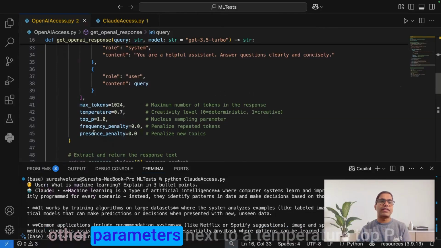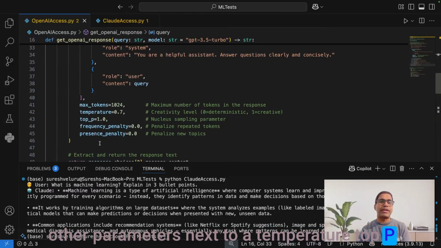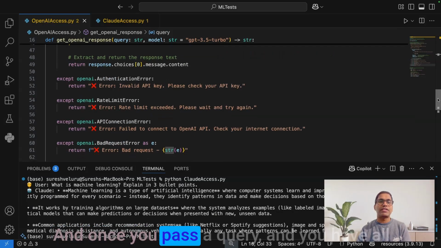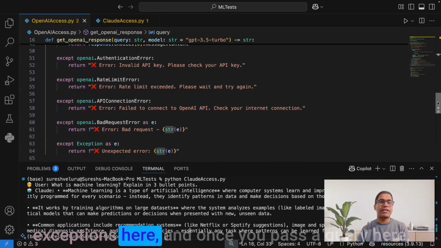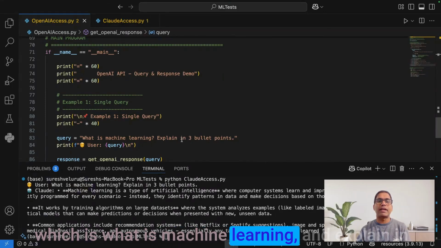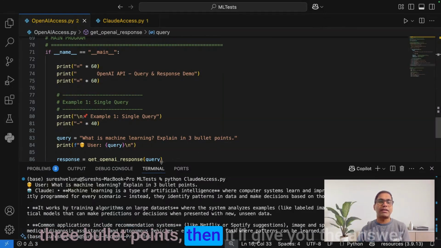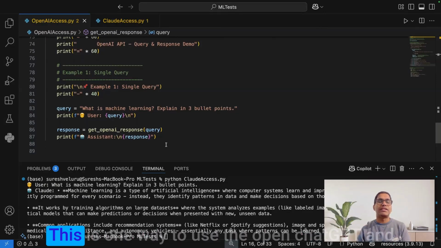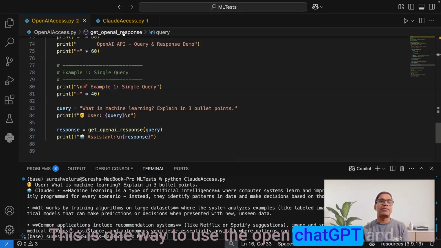And you have other parameters: max tokens, temperature, top p, frequency penalty and presence penalty. Once you pass a query, with exceptions handled here, which is: what is machine learning, and explain in three bulleted points, then it will give you the answer, and the response will be printed here. This is one way to use OpenAI ChatGPT.